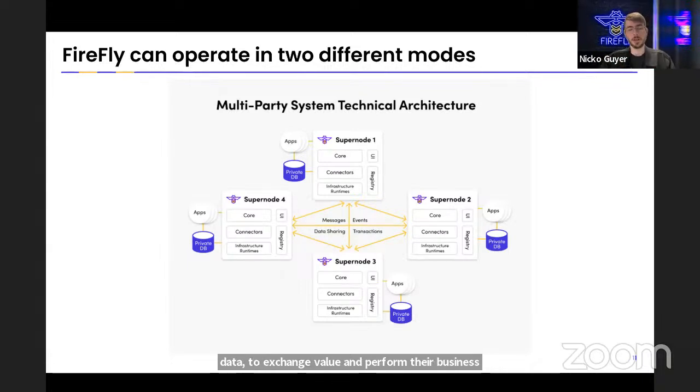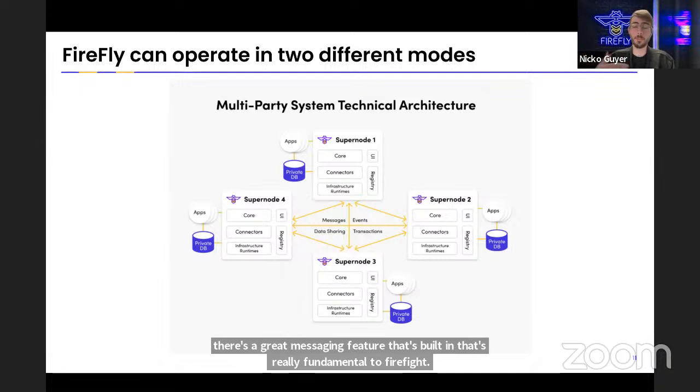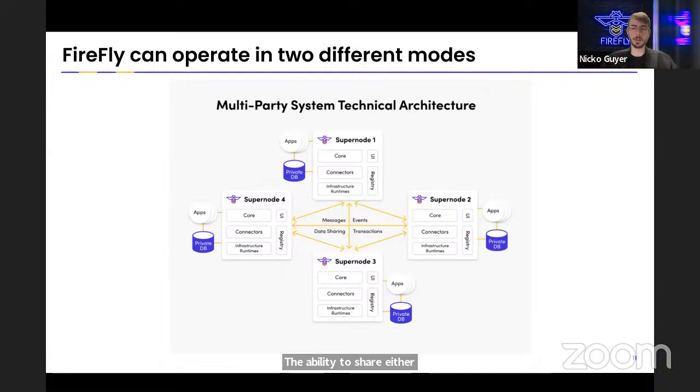And so some of the cool things about the multi-party features is there's a great messaging feature that's built in that's really fundamental to FireFly. The ability to share both public broadcast messages, that is data that's shared with all the members of the consortium, but you can also share data privately as well.